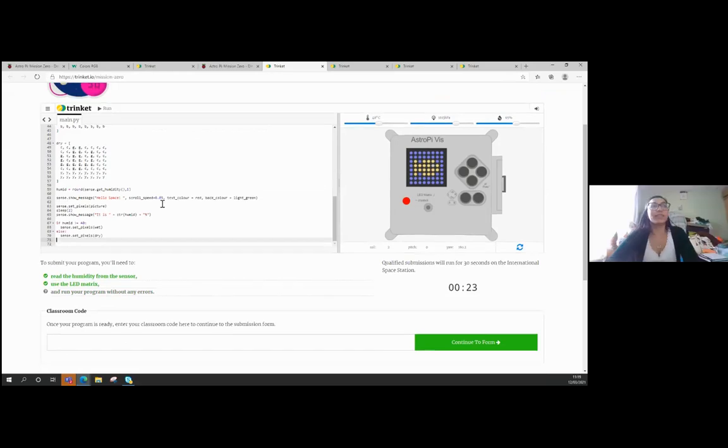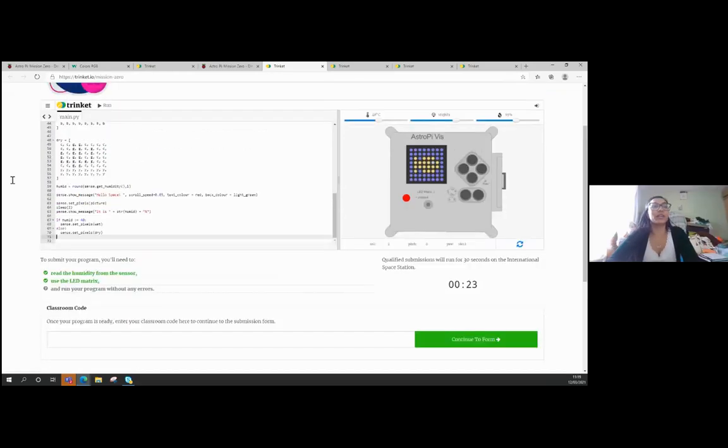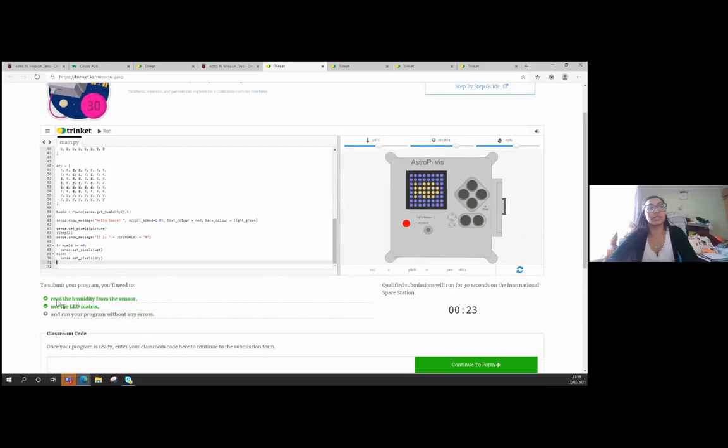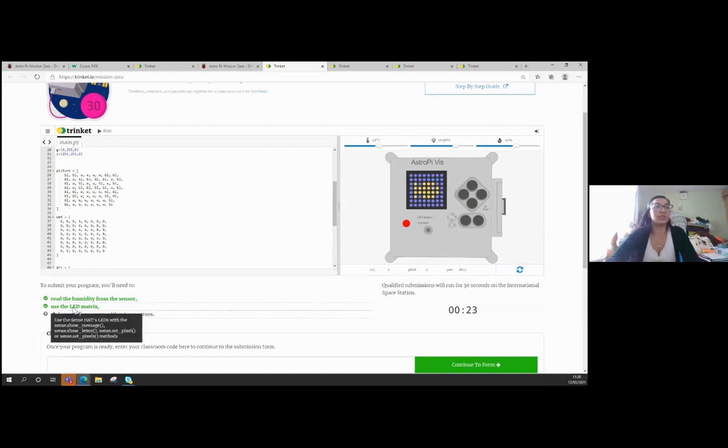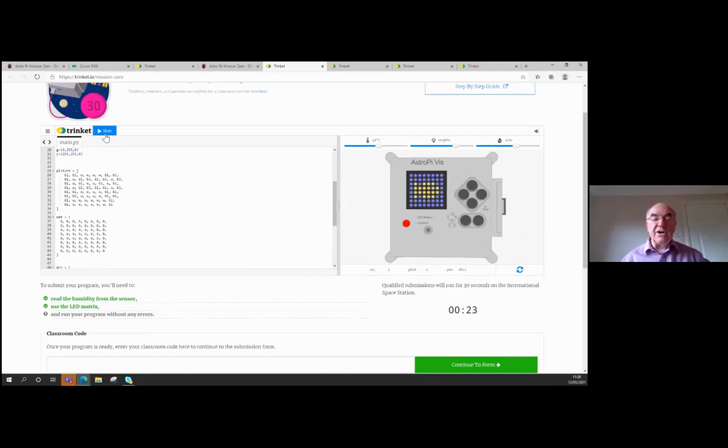The handy little thing about using this one, and to check that it will actually go into the space station, is that all three of these need to be green. So whilst you're doing your different pictures for wet, dry, or even the little picture up at the top, you can check that it's doing what it's supposed to do if all three of these are green. So you haven't got any errors on there, Maria. So why is yours not saying run your program without any errors?